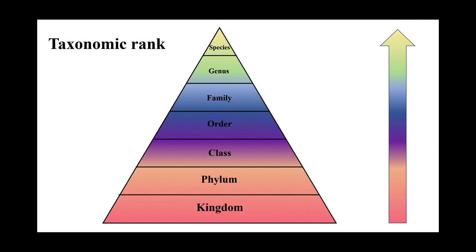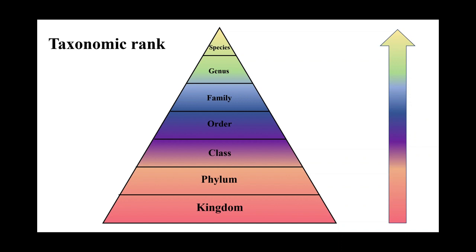Now remember, when you go from kingdom to phylum, that is just one step. But when you go from phylum to class, in between you can have several subphylums as well. Those subphylums take even further characteristics together. Similarly, when you go from class to order, you can have subclasses. When you go from order to family, you can have infraorder or suborder. The infraorder is below the suborder. Then from family to genus, in between you will have tribe or subfamily, again with some characteristics taken together, and then genus and species.